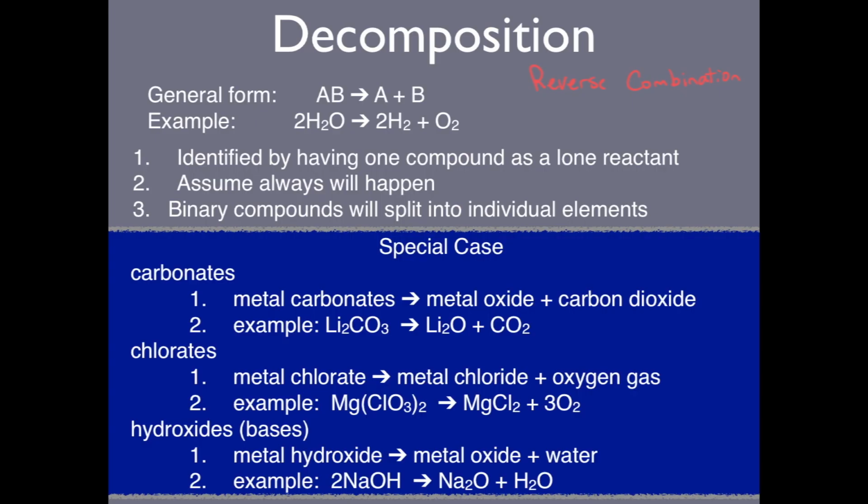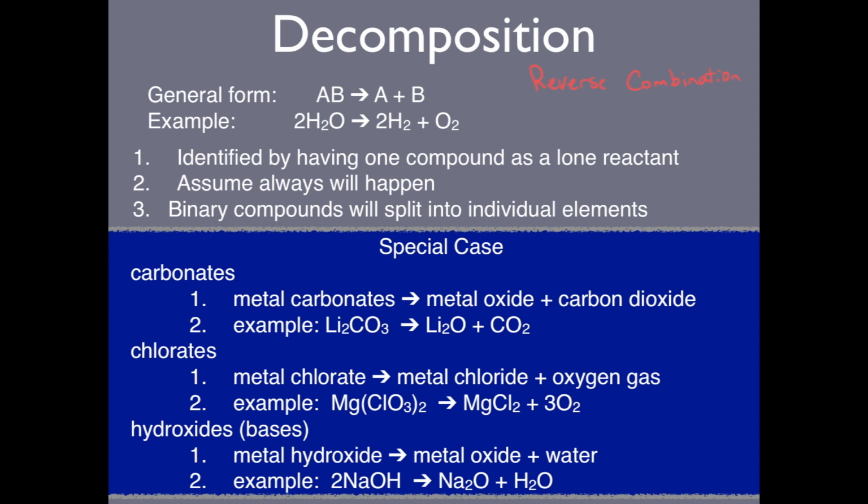All right, now let's talk about these special cases that you see in the bottom. Now, most decomposition reactions you'll see are just basic ionic substances like these at the top that split into individuals. And in that case, you just separate them with the plus sign and check for diatomics. But there are a couple of special cases where we have larger and more complicated compounds, and you need to know these three special cases and how they decompose.